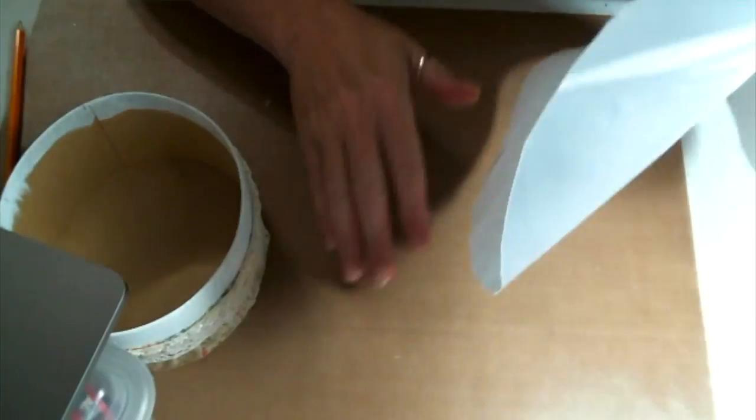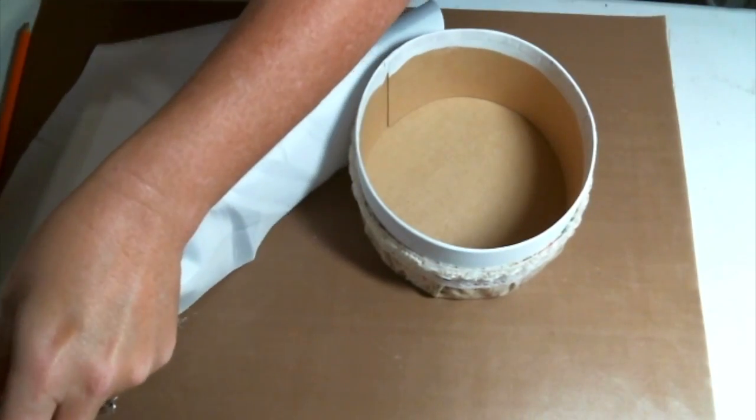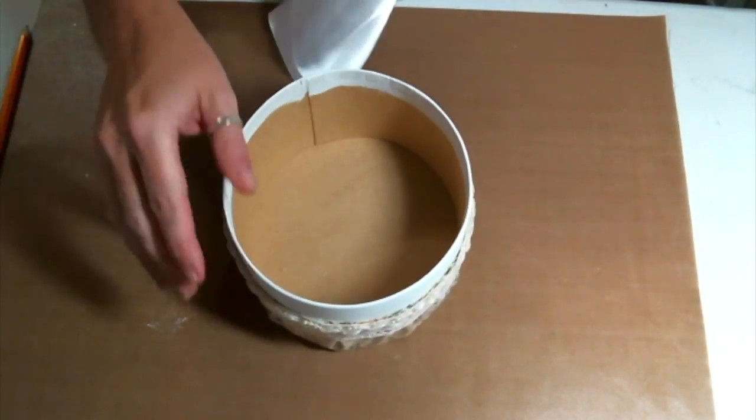And I think Jake's been hanging out up here a little bit or something. I'm just trying not to have cat hair all over the inside of my box. Let's get my computer out of the picture. Give me a little more working space.